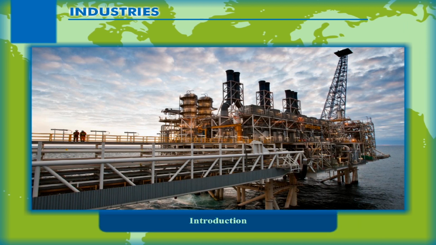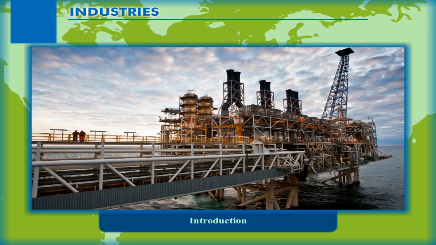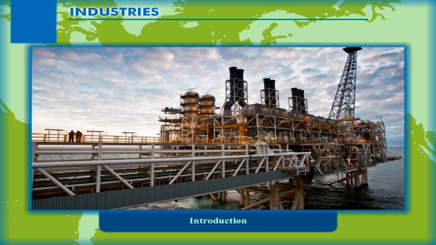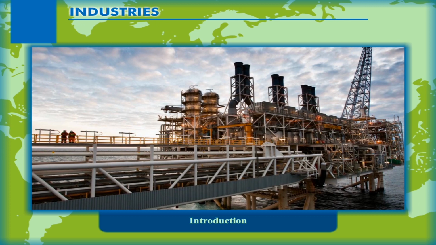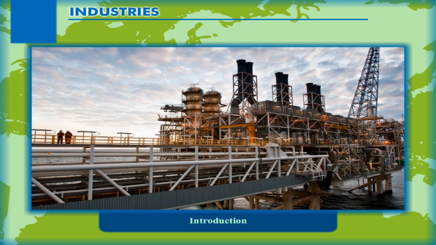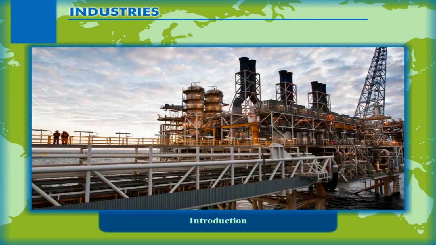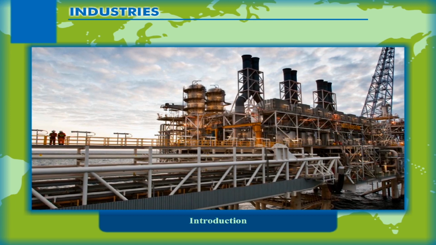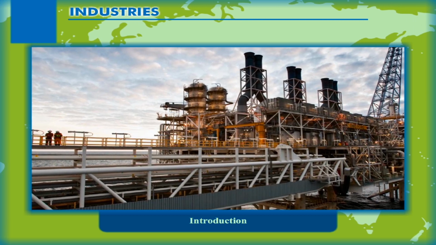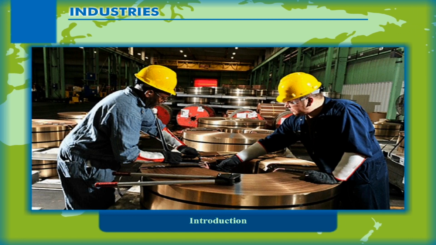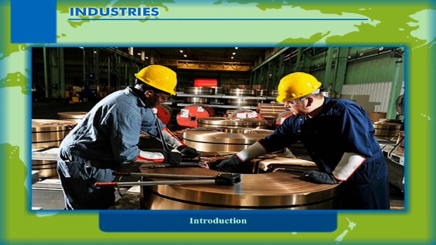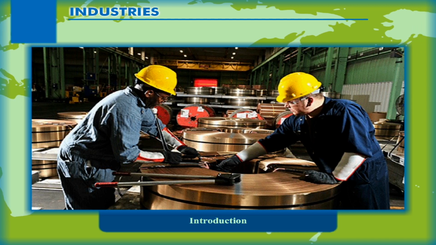5.1 Introduction. Industry refers to an economic activity that is concerned with the production of goods, extraction of minerals, or the provision of services. Industrial development is the key to progress and development in the modern world. Today, the term industry is used to mean a productive activity in any sphere of life.